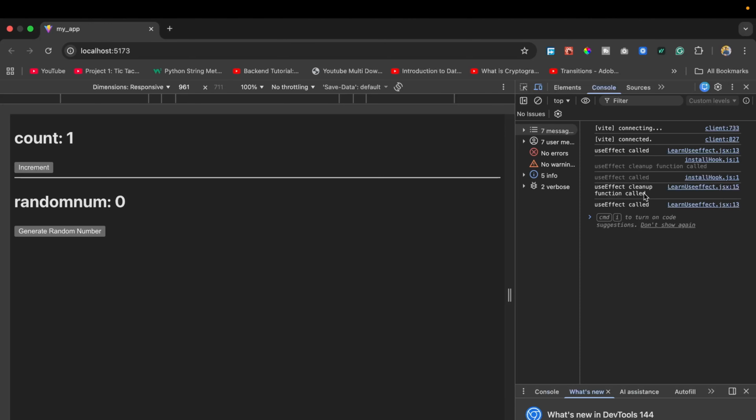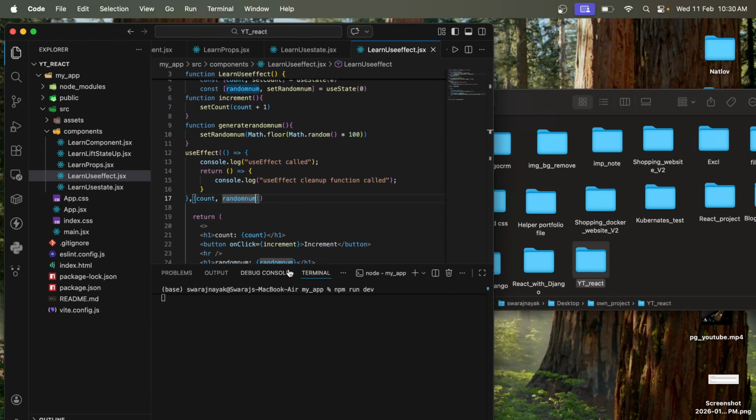The cleanup function is called, then one function called. Now when I change this value and click this one, useEffect is called, and the useEffect cleanup function is also called.